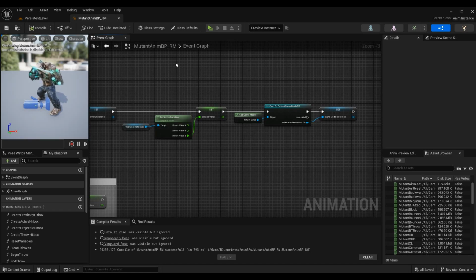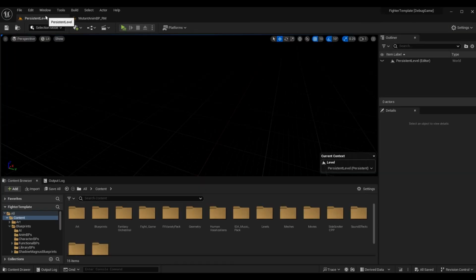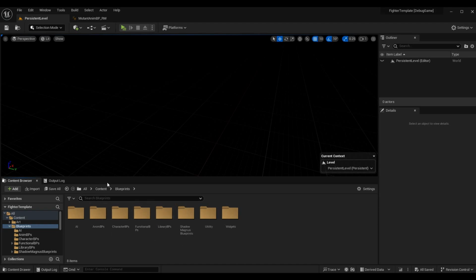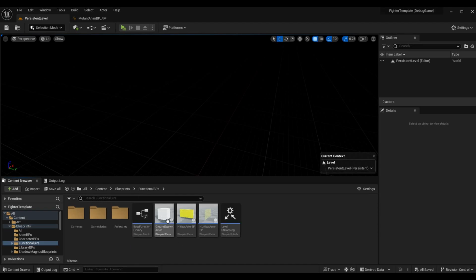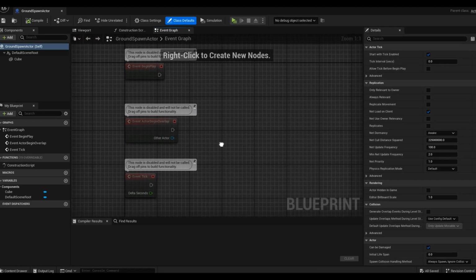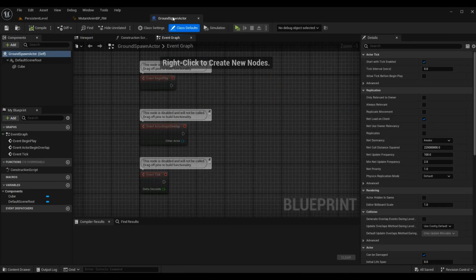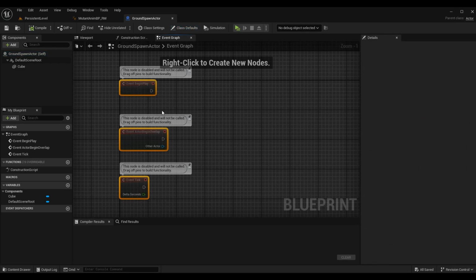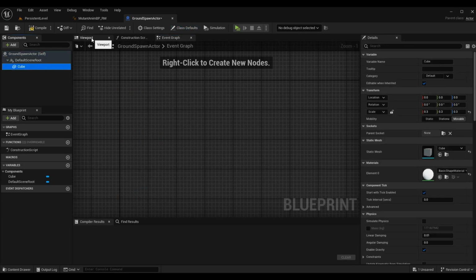And since we got rid of our ground spawn actor in all instances that I am aware of, we should go to the ground spawn actor and get rid of it. So content, blueprints, functional BPs, ground spawn actor. There's no real logic in here. We were just using it as a position, essentially, and it had a cube on it.